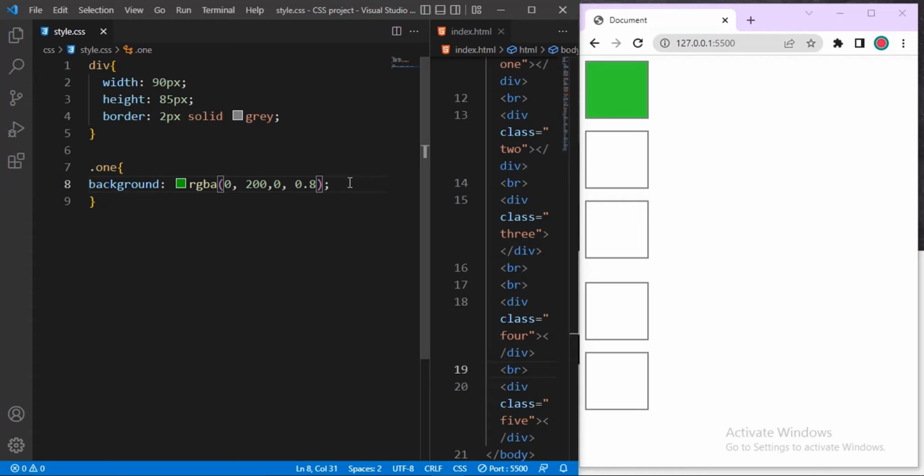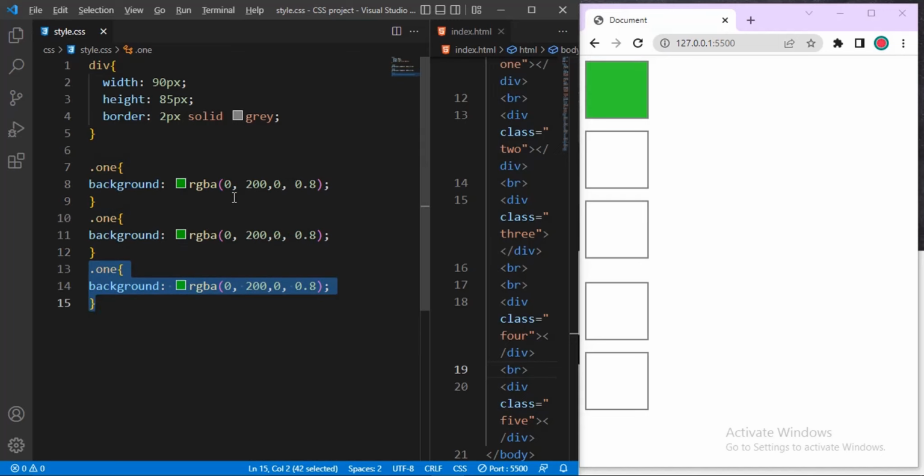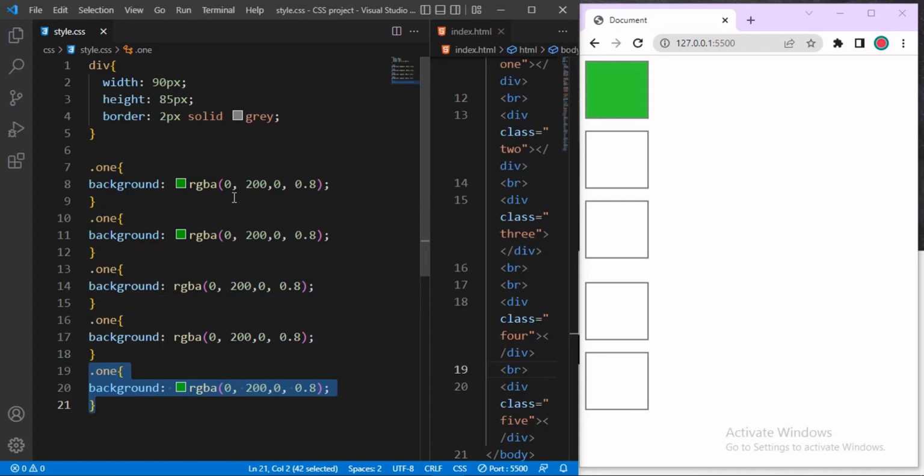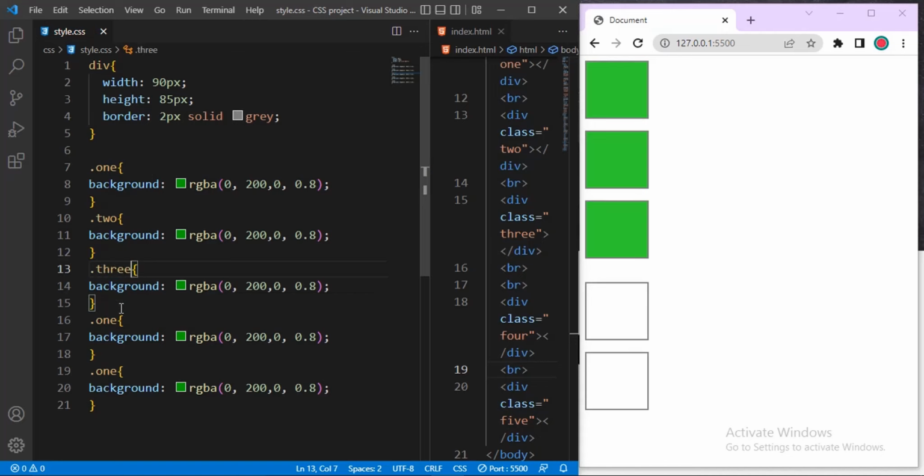Okay, but what I want to do, should I do it this way now? I will do it either way. So let me highlight this and duplicate it up to 5 places. So shift down arrow key, 2, 3, 4, 5. Then let me change the class names to connect with the ones we have. So 2, then this one 3, then this one 4, then this one 5. Okay, you can see now.